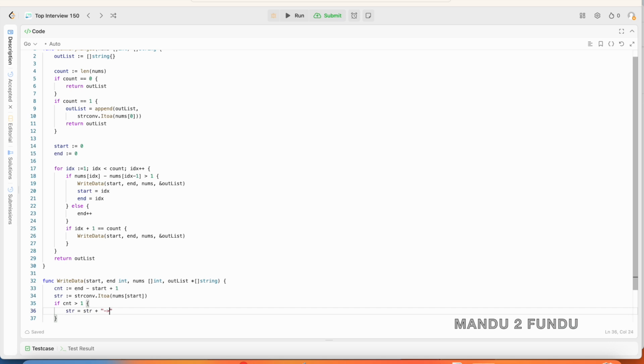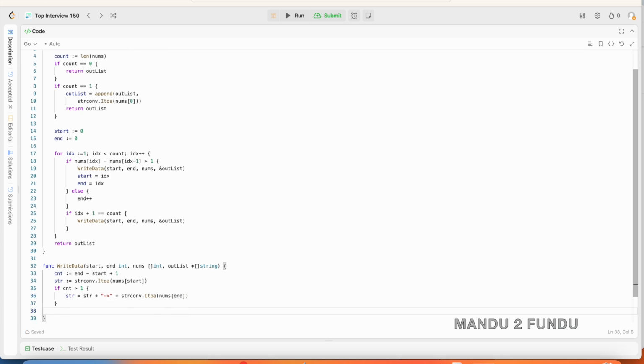So I append the arrow plus the end number converted into a string, and then that also gets appended to the initial string. Then I add the str into the out list.